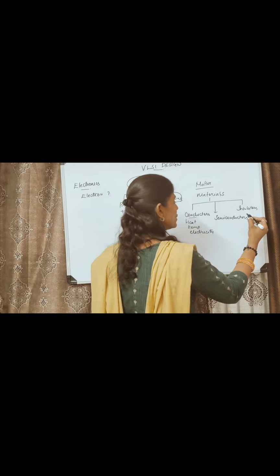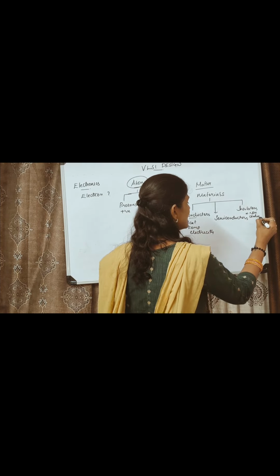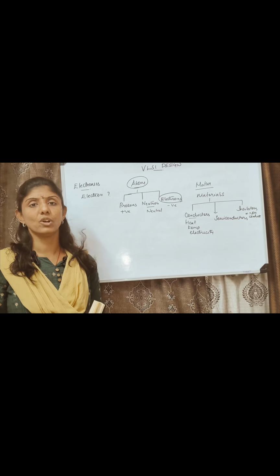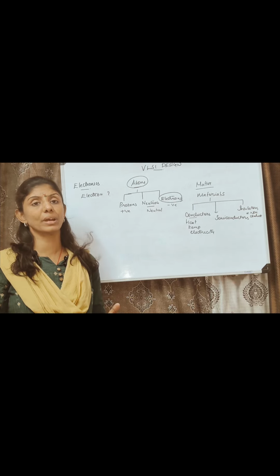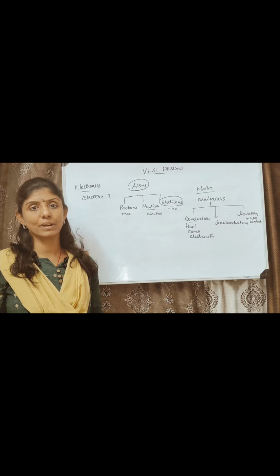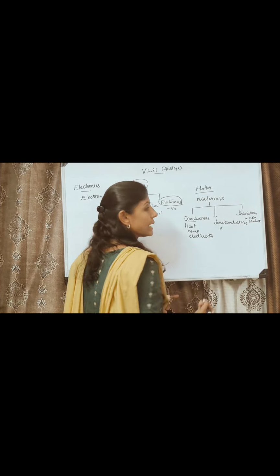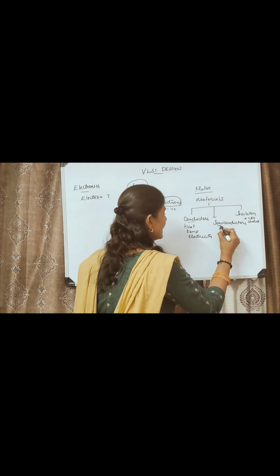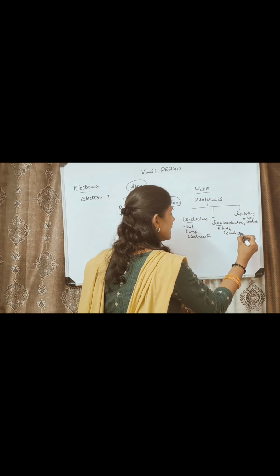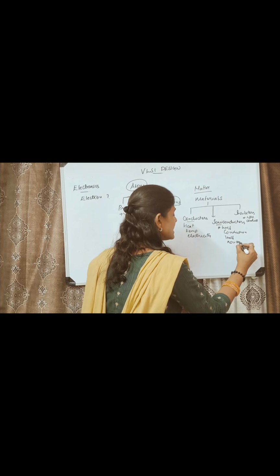Another one is an insulator. It is a non-conducting element. This material will never conduct. Examples of non-conducting elements are wood and mica. Those are the non-conductors, right? Another one is termed a semiconductor. Semi means half. So half conductor: half will be conducting and half will be non-conducting. That's why we call it a semiconductor.